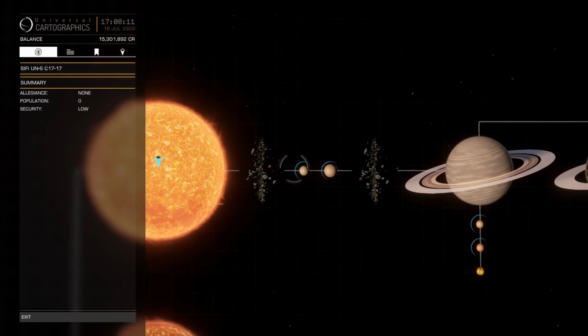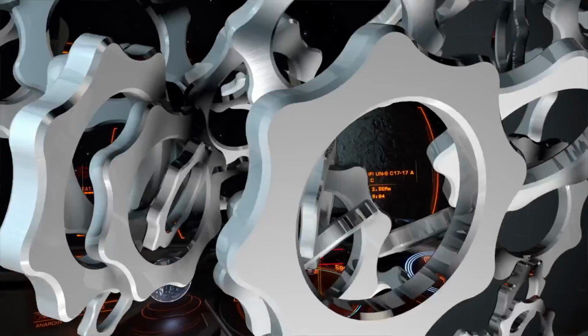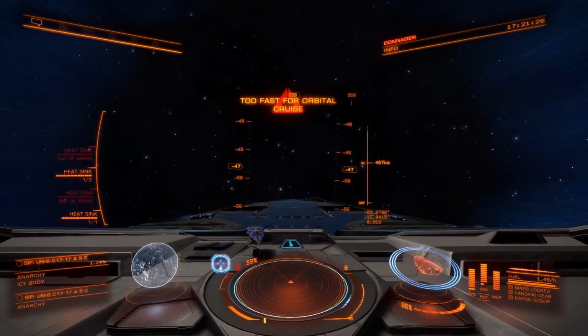So, quickly going to go and scan these planets. Be right back. And I'm back. Planets are scanned, and this is the candidate I've selected. Right here. So what we're going to do is we're going to land on this planet. That's the general goal. That's the idea.